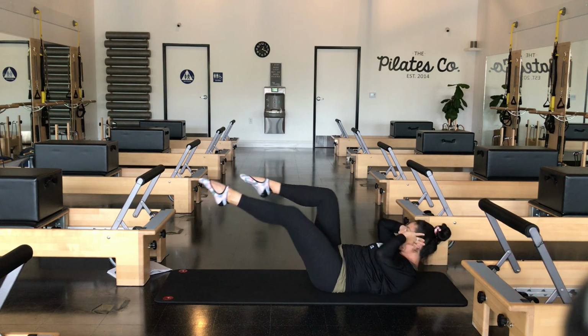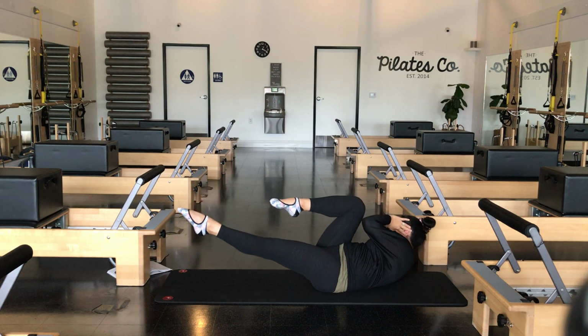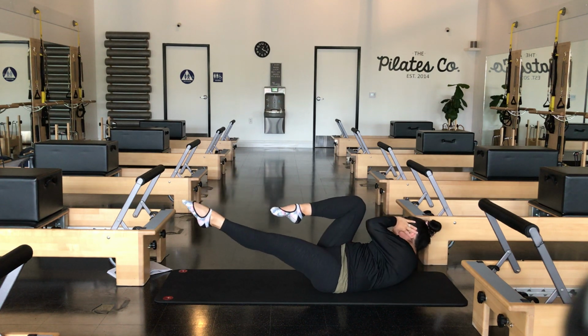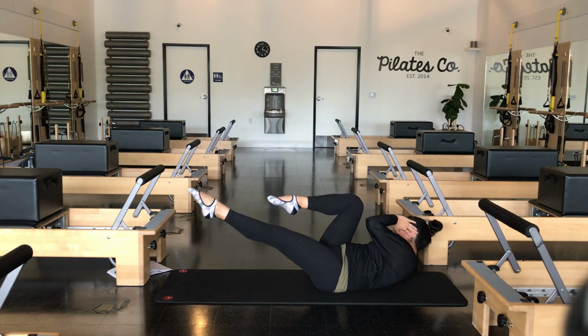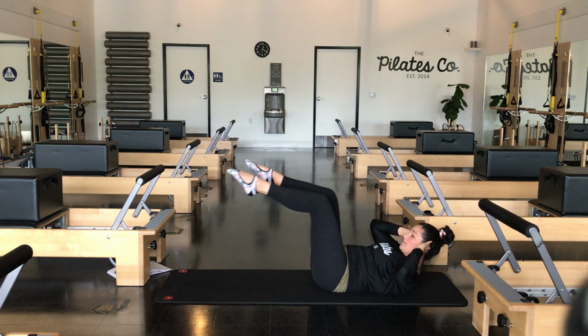Exhale on the twist. Inhale as you pass through. You want a balanced pelvis here. So you're not lifting your butt cheek up just to get further over to that side. I want you to lean more with your rib cage and torso. Keep that pelvis planted onto the back.